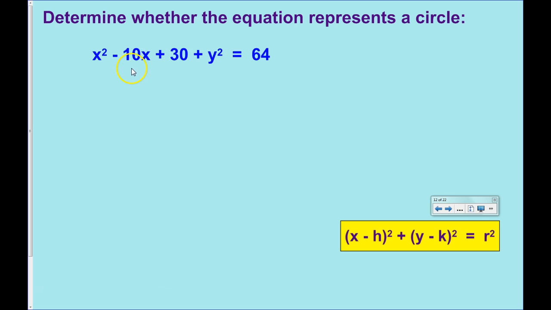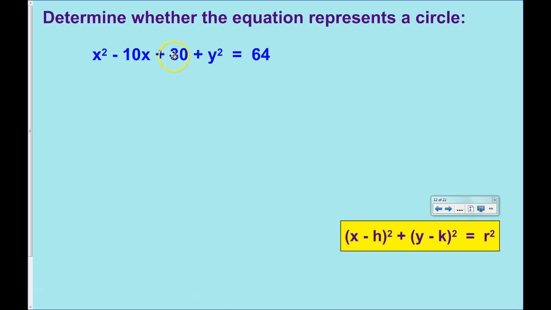Now, if this 10 came from the result of being FOILed, that would mean that it would really be, and remember we're squaring the same thing over, so whatever that number is right there, it would be repeated twice. So it would be half of this number, which would be a -5. And if you took a -5 times -5, you would get a +25.